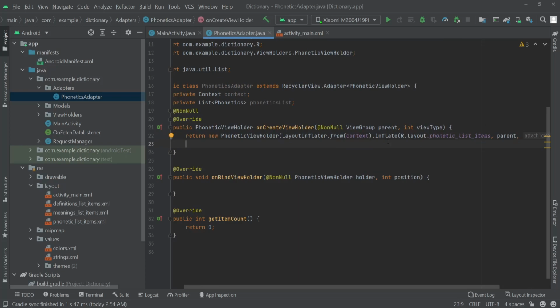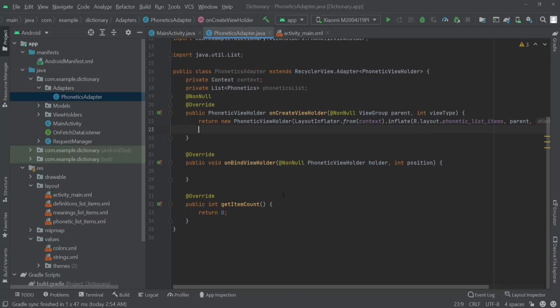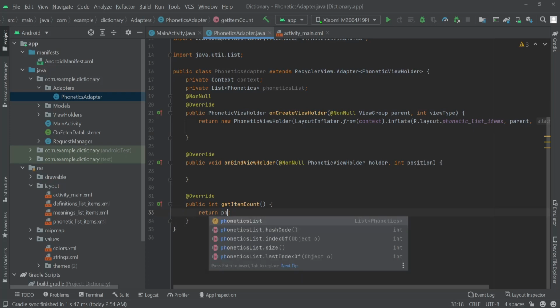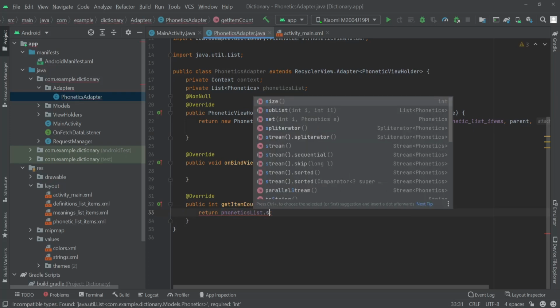Okay, so that's it for the onCreateViewHolder. Then for the onBindViewHolder we have to show the data here, but before that, in the getItemCount, instead of returning 0, we'll return the phoneticsList.size.